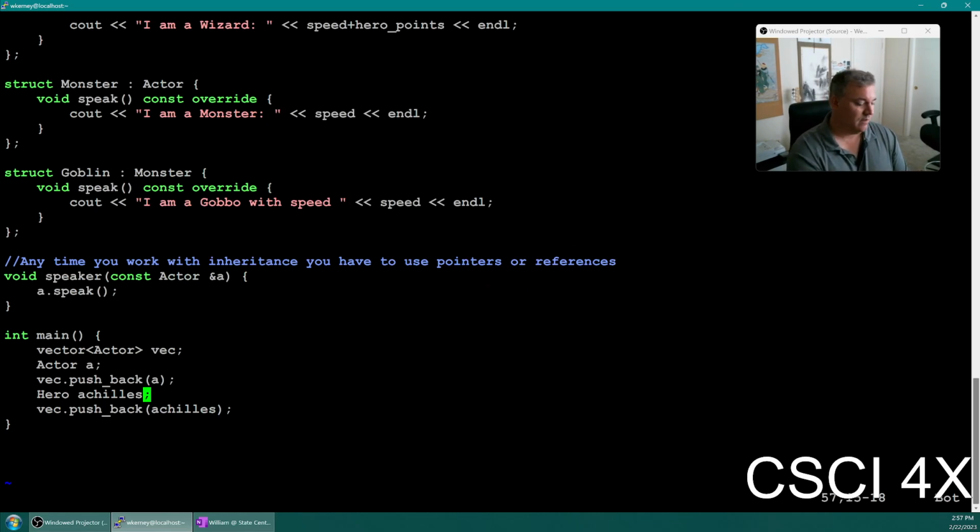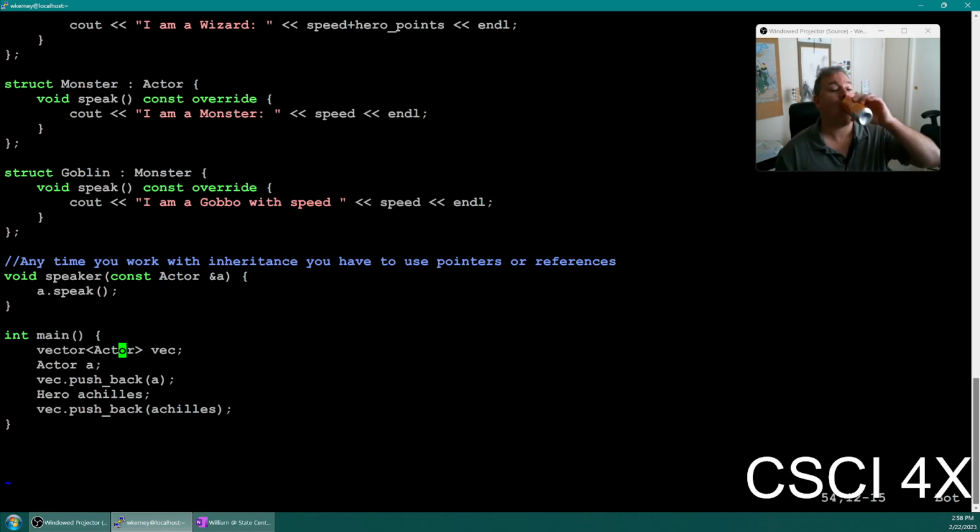Regular variable. So this is going to copy the actor into the vector element 0. This is going to copy in Achilles. But what happens to Achilles? Right now he's a hero, but we're putting him into a vector of actors. What happens to his heel? Slice and dice. Yeah, he just got sliced.